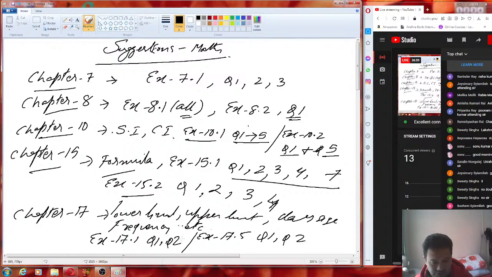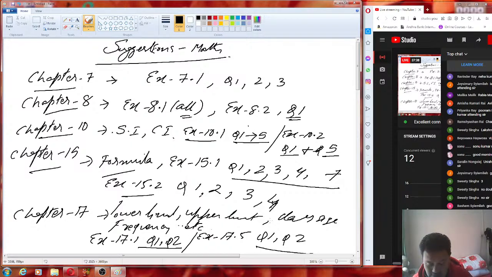So from this chapter, those definitions you have to read. You should know also those lower limit, upper limit, and at the same time you have to prepare your exercise 17.1 questions 1, 2, and from 17.5 questions 1 and 2 again. These are the questions that I'm giving you almost 100% suggestion. Prepare well with all these exercises, you will be able to do it. And this time we will not provide you a graph because we are going to do the pie chart.